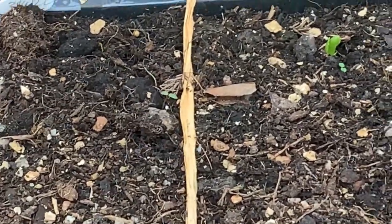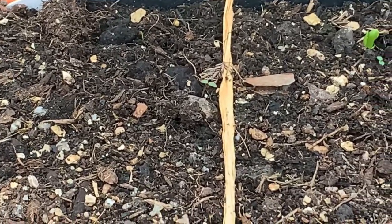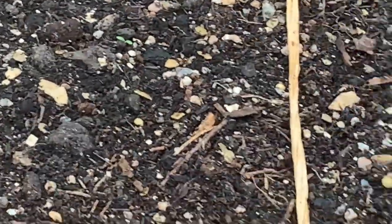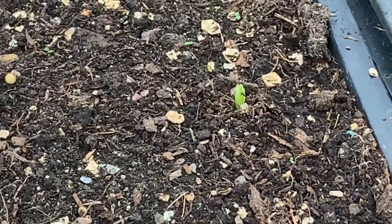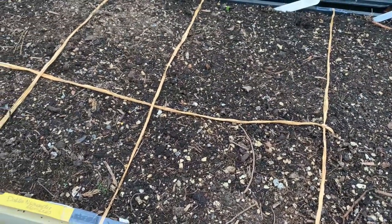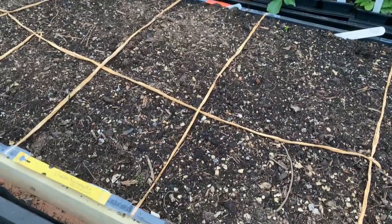That's Brookfield Snowball. Some more growth there. Another one. So these are all getting going nicely, and we'll follow the progress as time goes on.